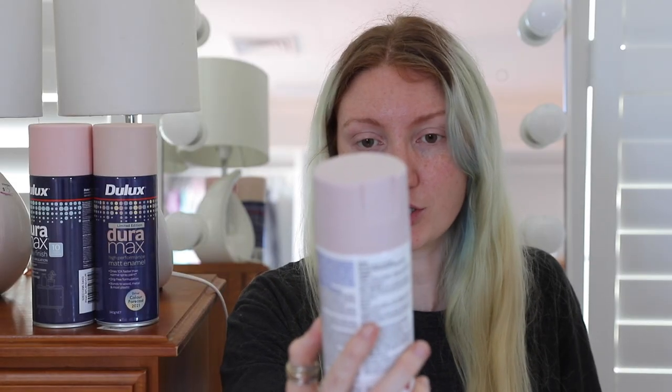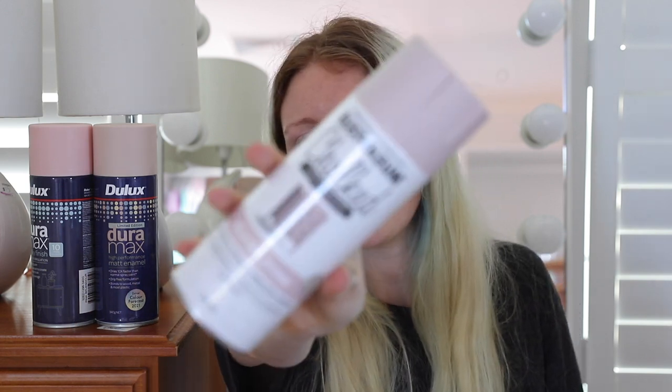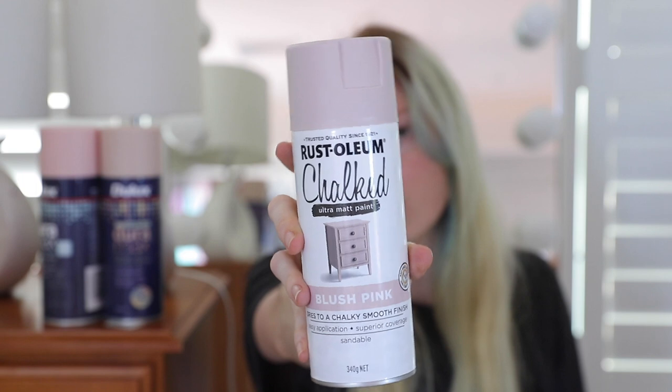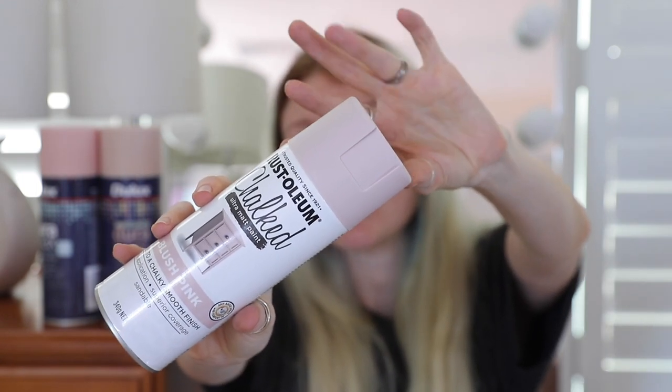Then I've got this Rust-Oleum Chalked. This is ultra matte paint in blush pink. Now, I've never used this one before, so I don't know what the color is going to turn out like, but if it's anything like the color on the lid, I think it's going to be lovely.